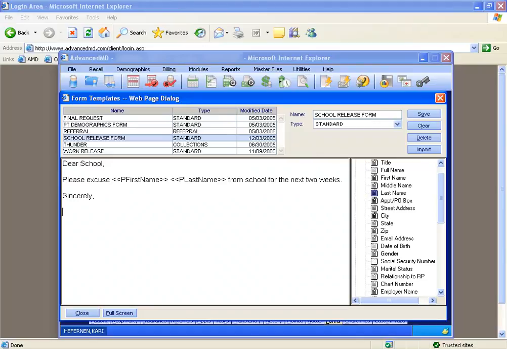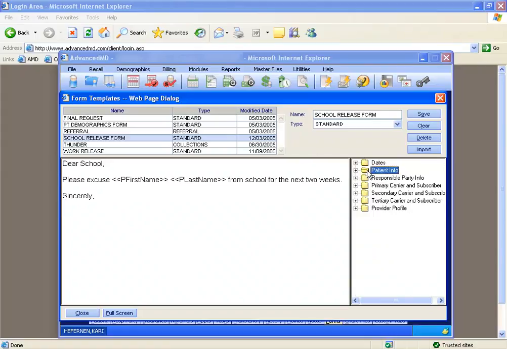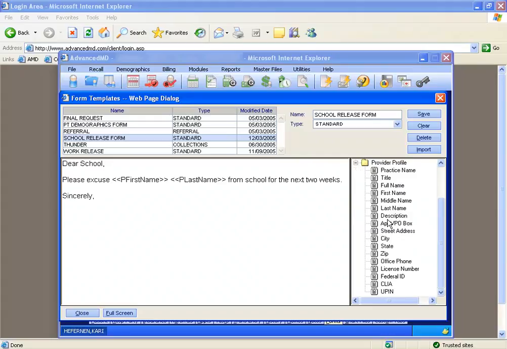Now the last thing I want to input is the merge field for the doctor's name, because each patient you pull up is going to be tied to potentially a different doctor. So I'll go over here in my right window. Instead of the patient information, I'll click the minus sign to collapse it, and then I'm looking for the provider profile, expand it, and then I can go ahead and say I want the provider's first name, double click. Be sure to click on the space bar so we can add a space between the 2 merge fields, and then double click on last name.